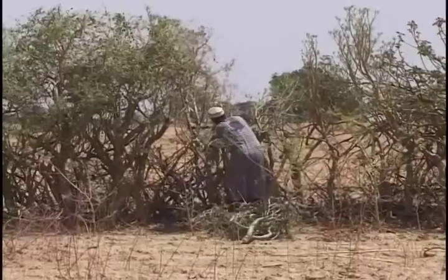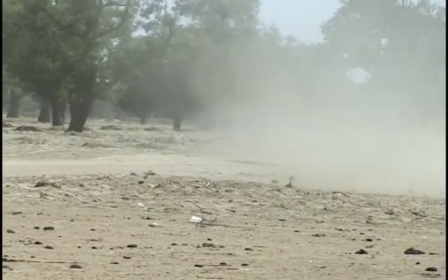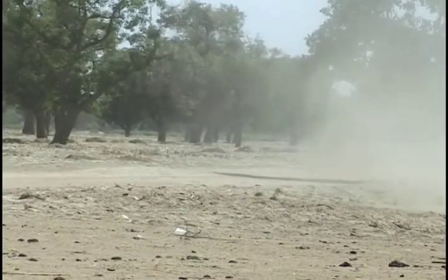With the living hedges as sources of firewood, the precious parkland trees, which help to keep the fragile soil from blowing away, face fewer threats from families looking for wood. We are seeing a major revolution happening here with the participation of farmers. We are researchers. Farmers are coming to us, asking for the live hedges.